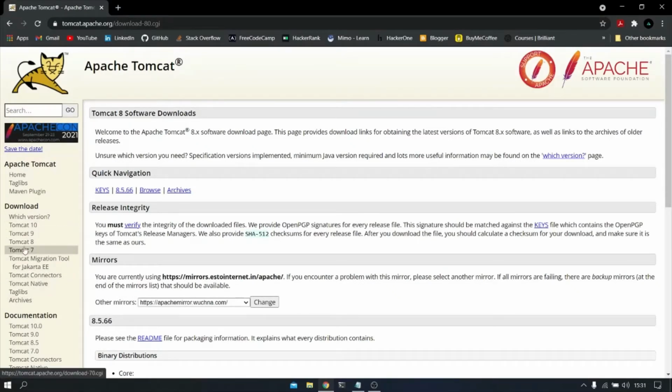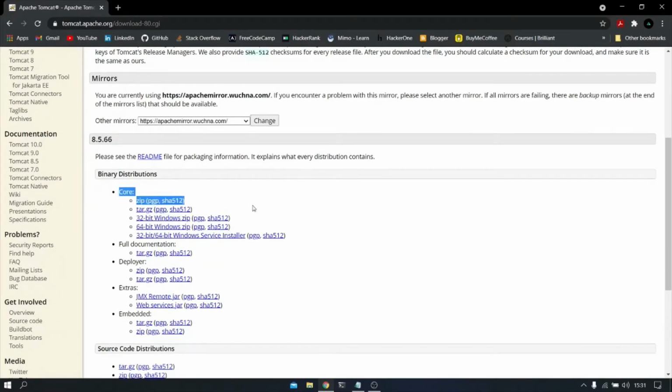On the left side of the screen, you can see the different versions of the server available. I'm going to use Tomcat 8 for this part of the video. You can use any other version of the server which you want. Just click on it. And right here, you can see this binary distribution. So if you are just starting with Java Servlet and servers, I would recommend you to use a zip package. Windows Service Installer is also given, and it is pretty easy to install. If you want to try it out, you can. But I would recommend you to use the zip file. Just click on it, and it will start downloading.